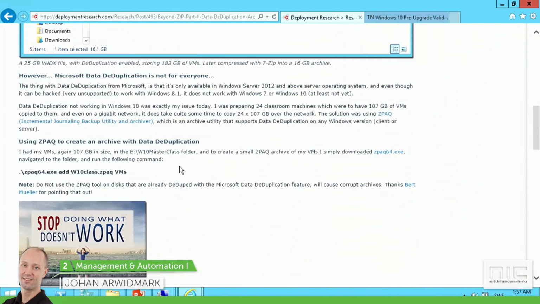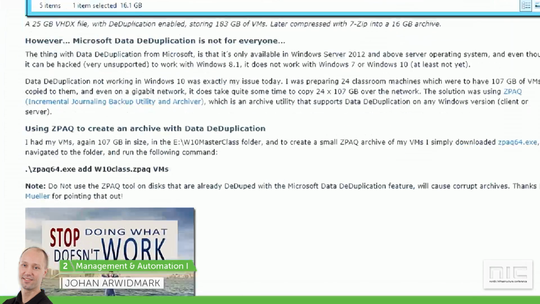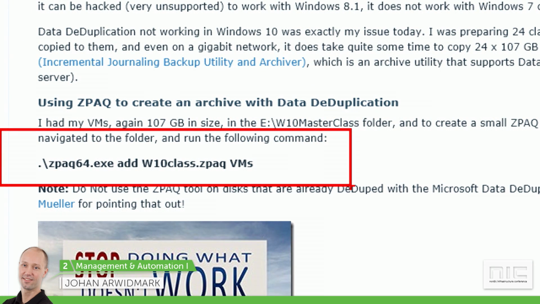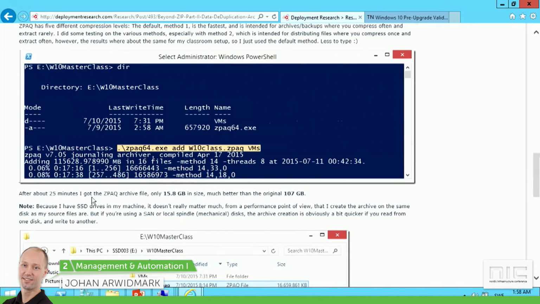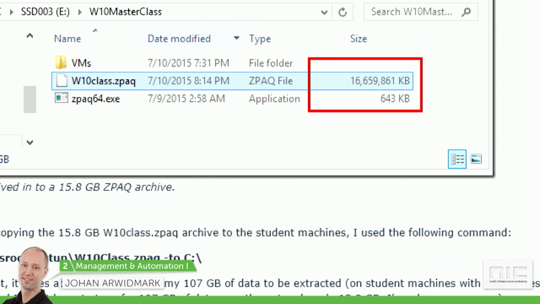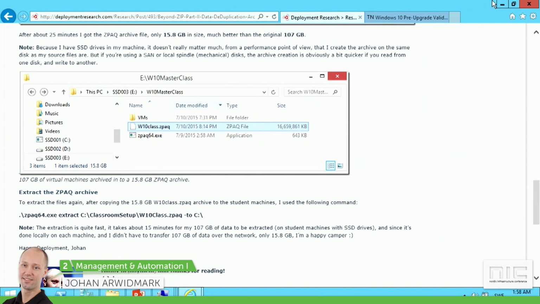But assuming you don't have that, for example, you have a Windows 10 machine, you just run the utility and create the archive. And it's a dedup archive. If you need to transfer 1,000 VMs, dedup them first, copy them, and unpack them on the other end. Super fast. It takes about 10 minutes to do this archive. Boom. Or 15. It's pretty cool. The end result was 16. From 100 to 16. Pretty good. And open source is nice.